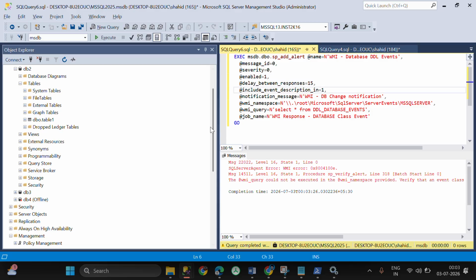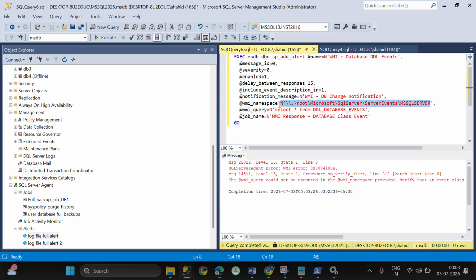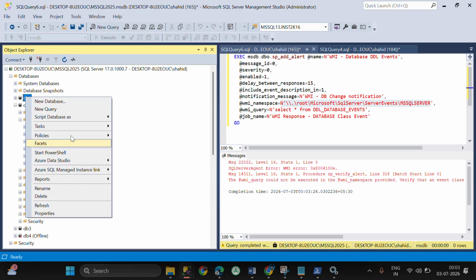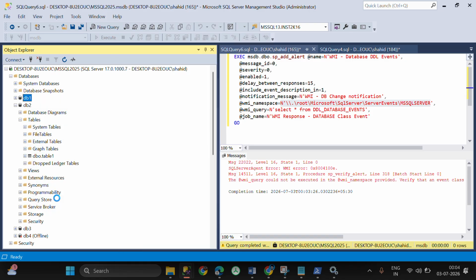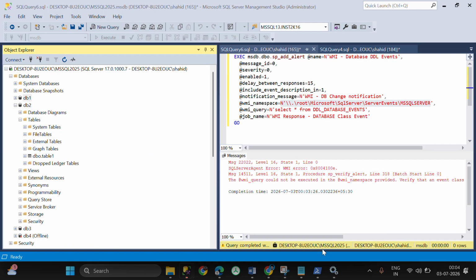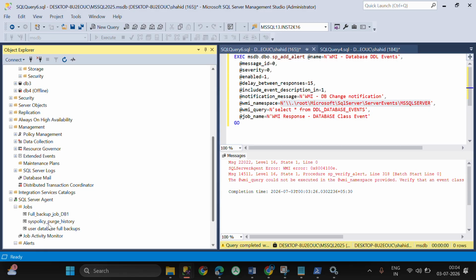Whenever you run this query for DDL events, you will get one alert created, the WMI alert. Also this root will be created, meaning this namespace will be created for MS SQL Server. Whenever you drop or delete the database here, right-click, delete, close existing connection, then you will get an error. Whenever someone deletes, creates, alters, truncates or renames a database, whenever those actions happen, this alert is there.